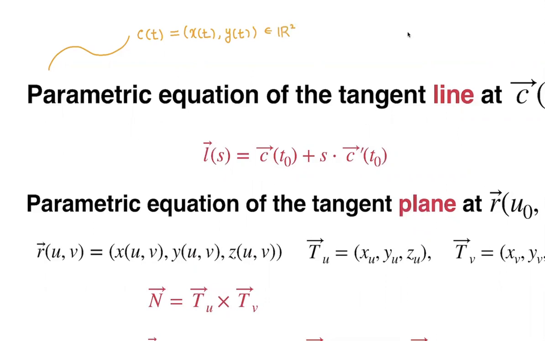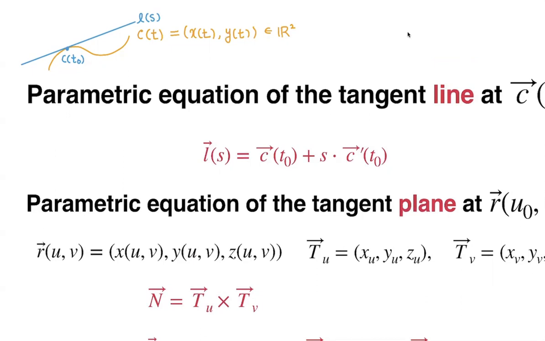And we want to find the tangent line at one point. So let's fix one point here. It means that it is c of t. And find the tangent line at this point. Let's say that this tangent line is L of s. We want to find the parametric equation of this tangent line, okay?